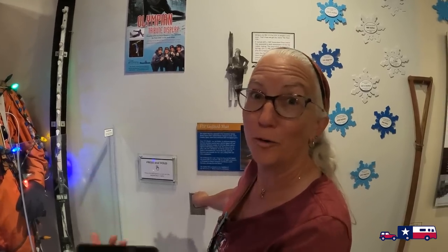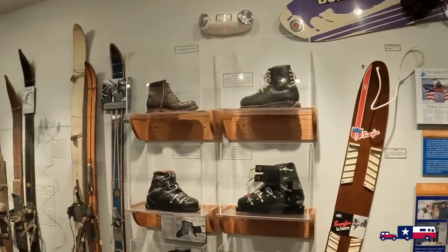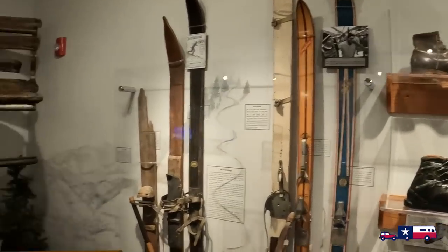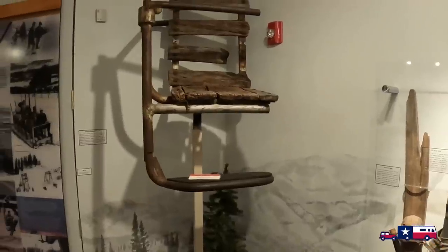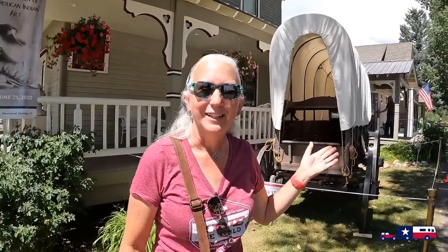Every year during their Winter Carnival he skis down all lit up — pretty cool. The Tread of Pioneers Museum was fantastic — we spent a couple of hours inside. It really gives you an in-depth look into this community and how it became Steamboat Springs. It's housed in the Zimmerman House, built in 1901, home to this museum since 1959. On the outside there's a wagon that belonged to the Utter family — one of two they used to come here from Iowa in 1902. Very well done with some interactive exhibits.